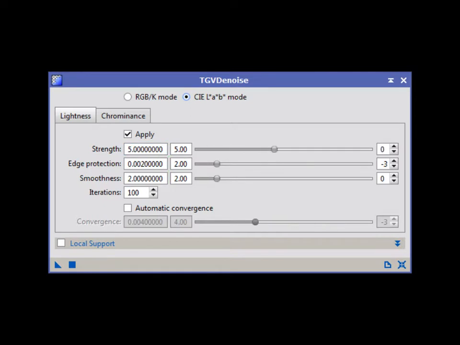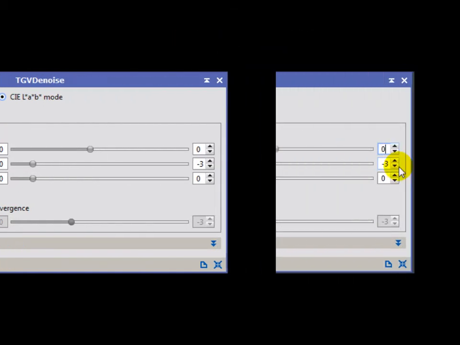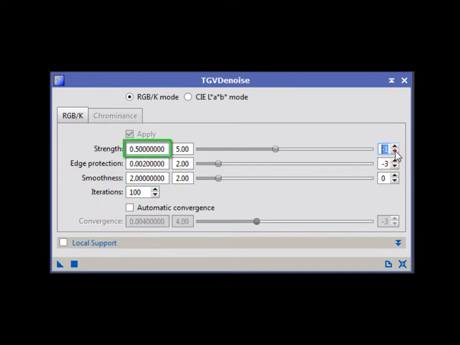Default parameters have been optimized for nonlinear images and are too aggressive for linear ones. When using TGVD linearly, try lowering the exponent by 1 order of magnitude at a time.